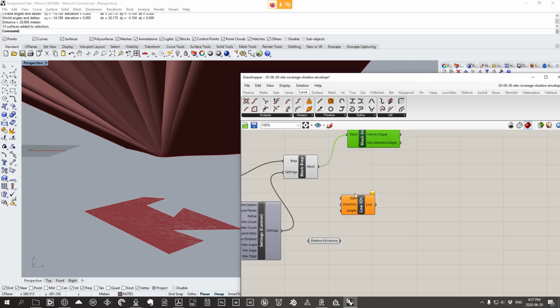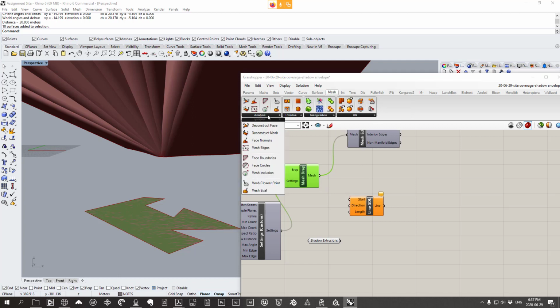Essentially we're going to draw them from the vertices. Right here we have the mesh, but we need to decompose this mesh into its constituent parts. To do that, we can go to mesh, analysis, and then let's go to deconstruct mesh.